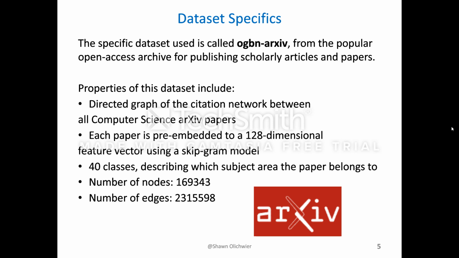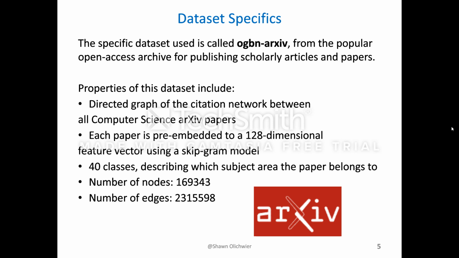And the really unique thing, and the thing that kind of sparked my interest in this data set, is that it was pre-embedded. The inputs, the nodes, are pre-embedded to a 128 dimensional feature vector that was trained on a skip-gram model. So it's already embedded. It's kind of ready to run through machine learning, right? You just download that data set, the OGB package transforms it, gets everything set up and ready to go.